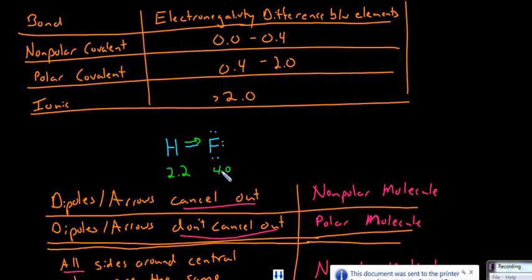Now, electronegativity defines how much the electrons are dragged towards it. Fluorine has a higher value, hence electrons are dragged towards it. And so fluorine, dragging these negatively charged electrons towards it, is going to get a relative negative charge. Hydrogen, losing some of this electron density, will get a relative positive charge. We can say that there are two poles here, a relatively positive pole and a relatively negative pole around this bond. We can say that this bond is polar. It's a polar covalent bond. This is what you get when you have an electronegativity difference between two elements of between 0.4 and 2.0.